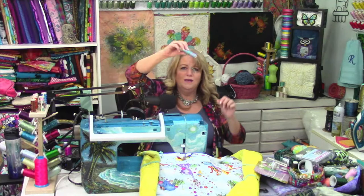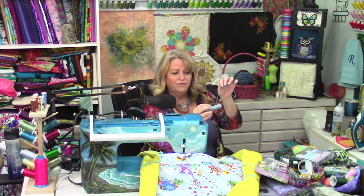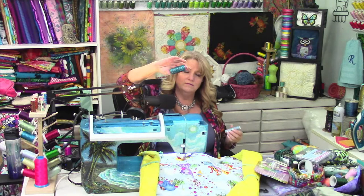I'm pretty sure that this is the answer to this thread and also to working with these types of spools when they have cardboard on the inside. You could feed off of this, but it's terrible. The size or the shape of the cone itself is the problem. Same thing with these, which we want to carry, but I've needed a way to deliver it to the machine. So I guess this is on my agenda before next week. I think it's going to be the answer. So meanwhile, I have it on top of the thread dispenser.